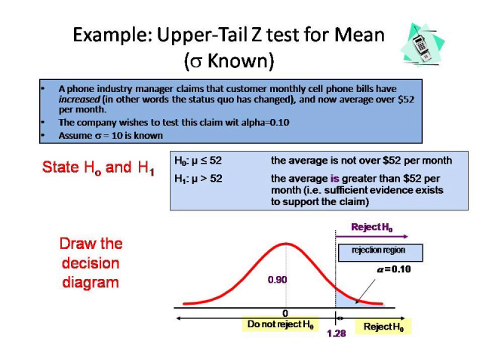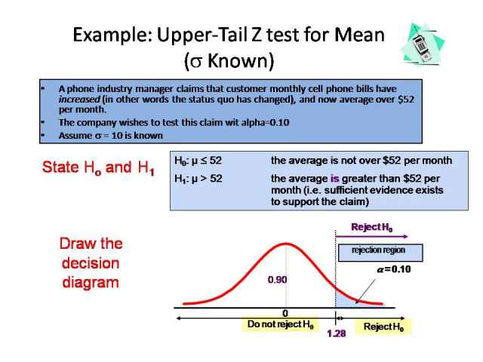Now our change, we're looking to see if the mean is now more than 52. That becomes our alternative hypothesis, and we can work backwards to the null, remembering that they're complements of each other. Okay, so we set up our decision diagram. It's a one-tailed test. We're only going to reject the null if we get a sample mean that's sufficiently high, so only in that upper tail. 10% level of significance, the upper tail includes that entire 10%.